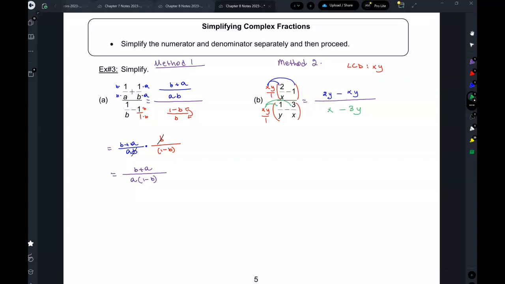I mean, honestly, I have to say, for a very long time, I was in the school of method 1. Now I can go back and forth, right? Both of them are equally my favorites, and you just have to choose which one you like more. Right, so this one, you notice here, you can factor out a y from the top. If you want to do that, that's fine. This is still x minus 3y. It is not necessary to factor out that y, because in doing so, you are not going to be able to cancel it out with something in the denominator, right? So both of these are okay.